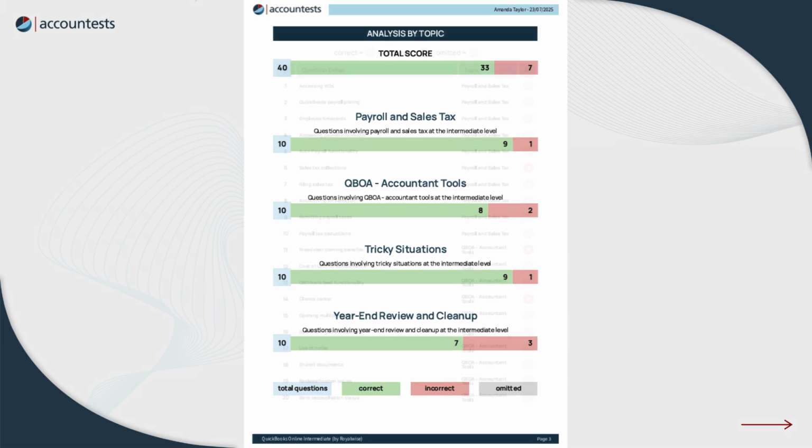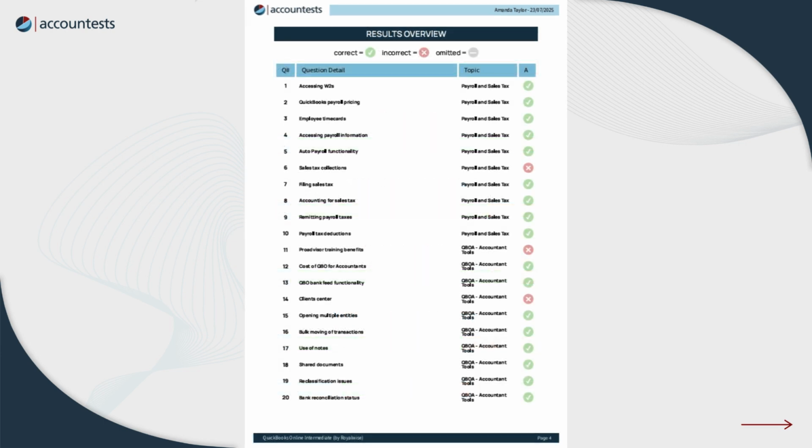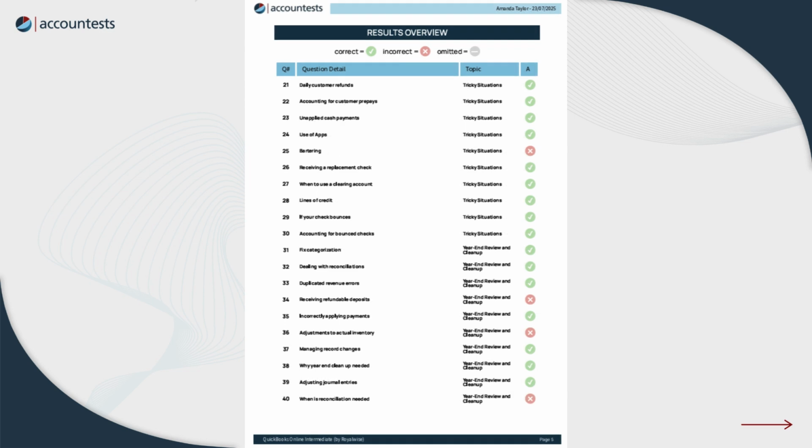If you go through to the next page, you can see the questions one by one. So what was the question about, which section was it in, and did the candidate get it right, wrong, or not answer. If you do see a lot of unanswered or omitted questions, that generally means that the candidates are struggling with the material because they run out of time, and you'll often see that a lot of missed questions goes along with a poor overall result.